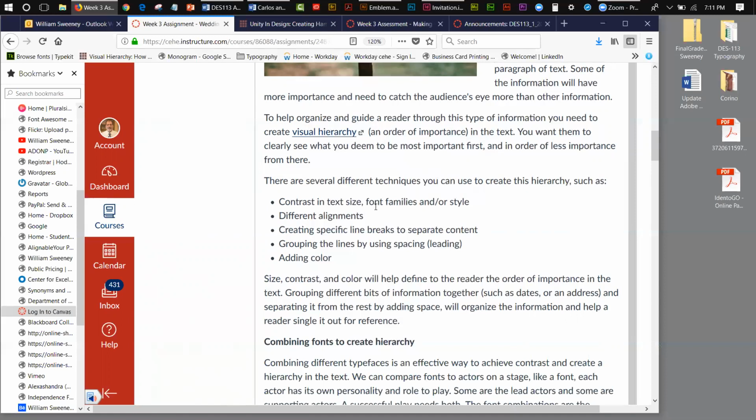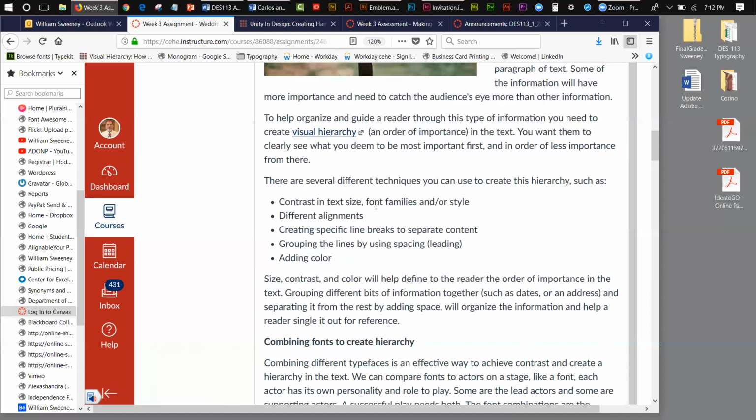Okay? Different alignments. This is something that I caution you about. When you're dealing with alignments, I don't always use different alignments. I generally try to stick with one alignment. Although I'm not sure, I think in mine I did really go with, I may be wrong, I may have only used one. I may have center aligned everything now that I think about it. But again, different alignments, it's possible to use different alignments.